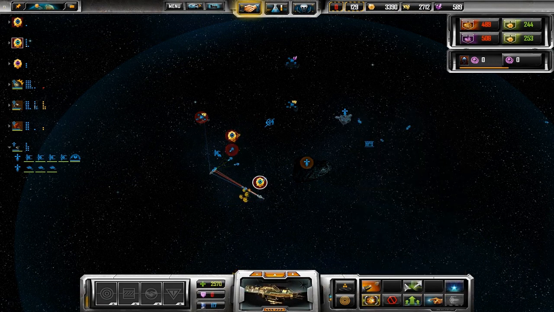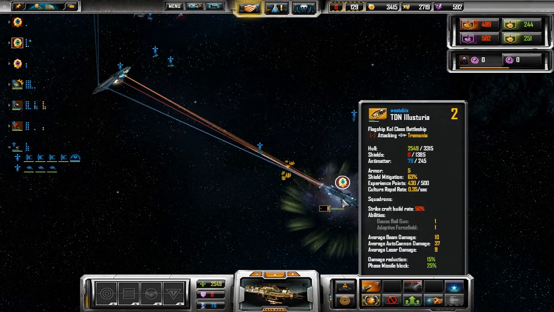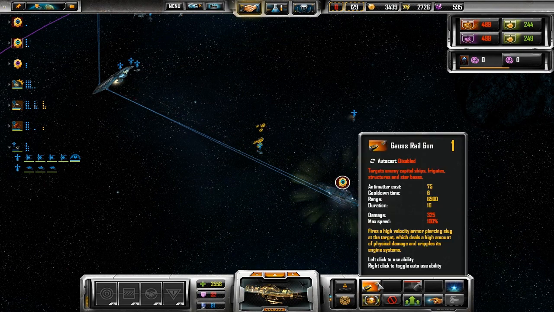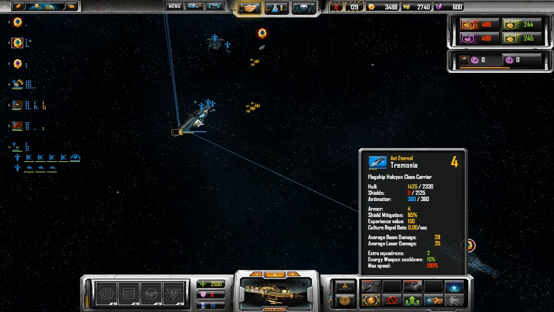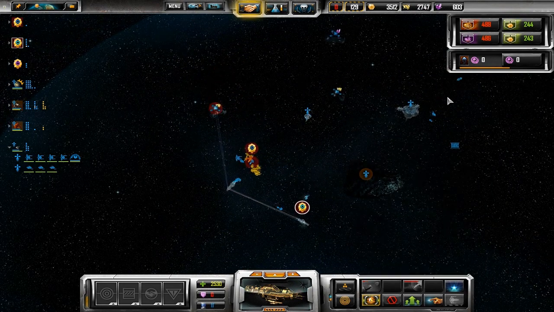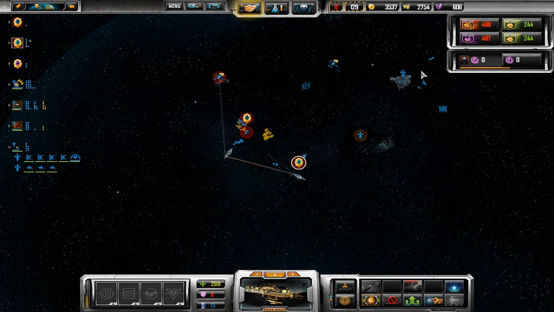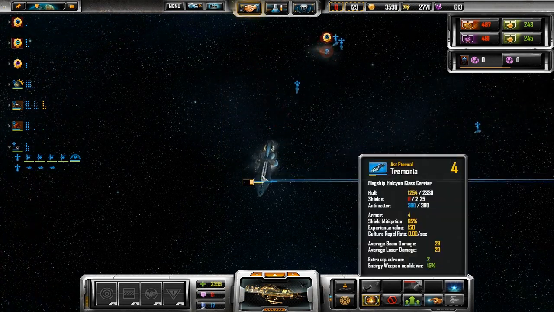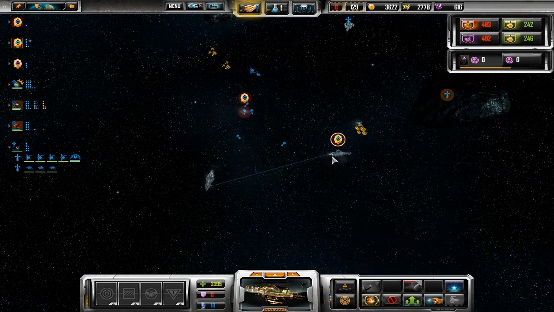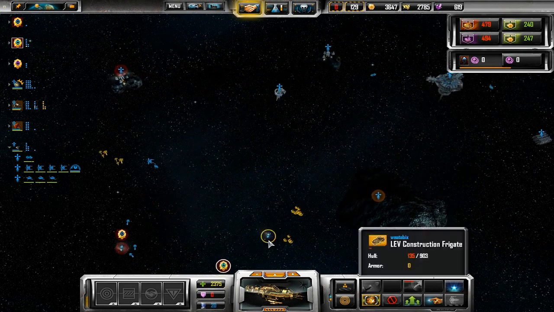You can see it's taken a lot of heavy damage. Sorry. I'm going to fire the gorse gun again. There it goes. Did plenty of damage, actually. Here come the flak frigates. Okay, you can see the AI has decided perhaps today is not their day. But they will be back. They're going to try and retreat anyway.